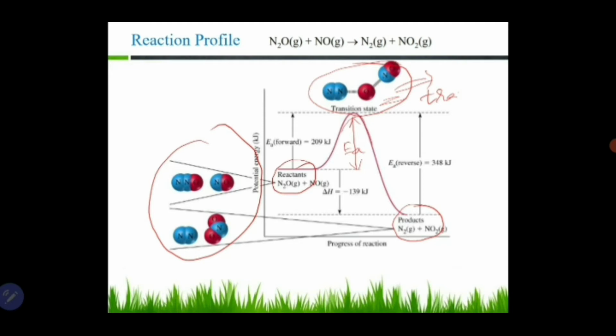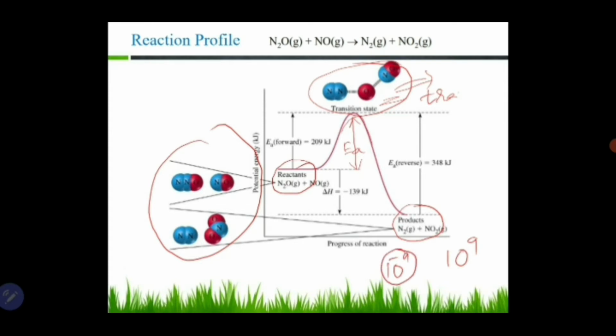One piece of experimental evidence for the notion of the activation energy barrier comes from the comparison of collision rates and reaction rates. Collision rates in gases can be calculated from the kinetic molecular theory, which you have learned in the gaseous state of matter. For a gas at room temperature, that is 298 Kelvin and 1 atmosphere, each molecule undergoes approximately 10 raised to 9 collisions per second, or 1 collision in every 10 raised to minus 9 second.